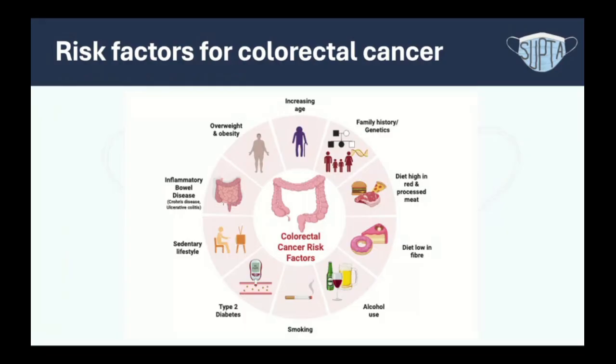Heavy alcohol intake and smoking are also linked to an increased risk of colorectal cancer. Type 2 diabetes and inflammatory bowel disease are also associated with a higher risk, likely due to metabolic and inflammatory effects. Having a sedentary lifestyle and being overweight can also be a risk factor because it increases inflammation and also insulin resistance, which can promote tumor growth, and that leads to development of cancer.